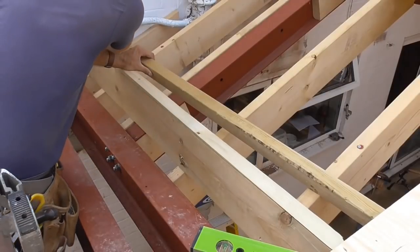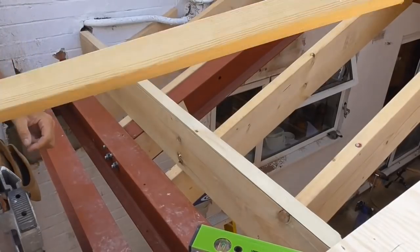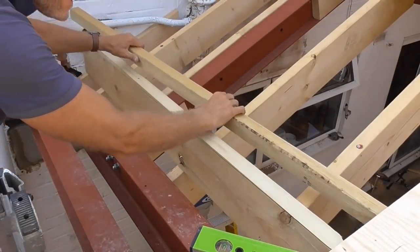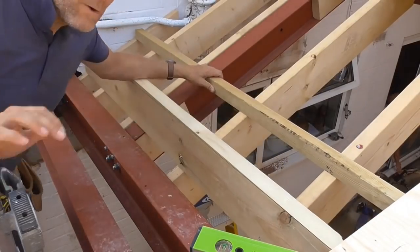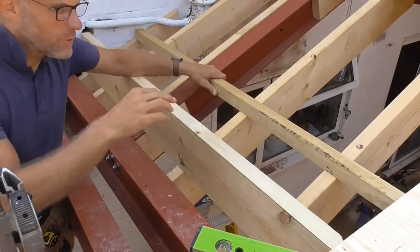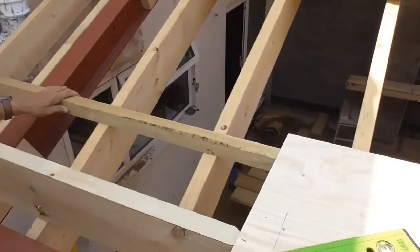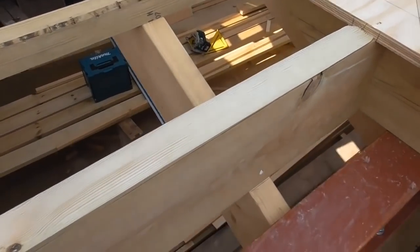Chomp a bit off there. Back down the ladder again. Right, see if it fits now. Just got this pipe in the way. Is it going there? Yes. Right, so cut it a bit short, doesn't matter. So what I'm going to do now is pull it up to the ply this end. See that? Let's just grab it in. Manhandle the camera. Can't even see that.